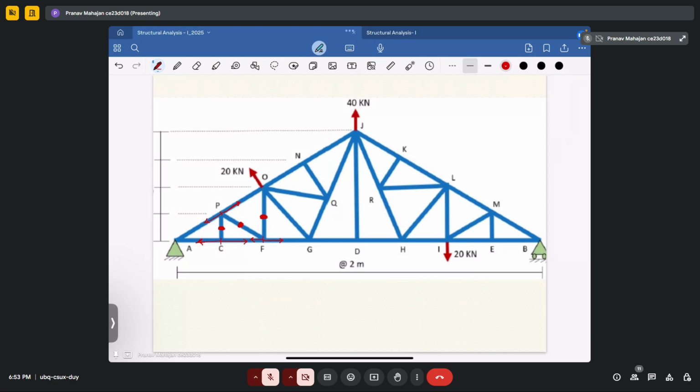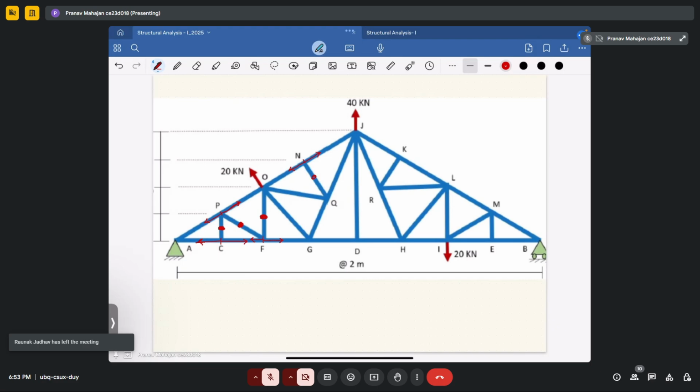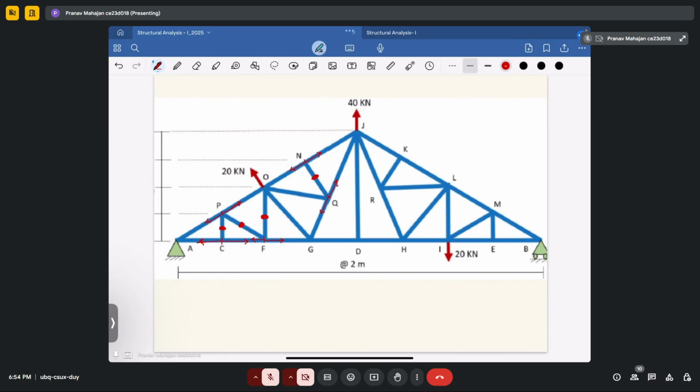Fine. Now we will move to joint N. So in joint N again, you have force NO and force NJ collinear, that will make your NQ equal to zero. Since your NQ is equal to zero, now move to joint Q. What you will get? Force NQ and force QJ are equal. Then your member OQ will become equal to zero. Okay. This is how we will move. Now we will find in another member. Now let's move at the center.